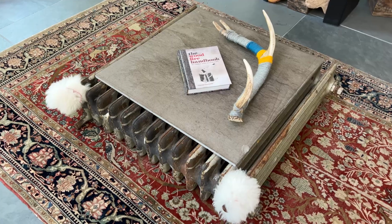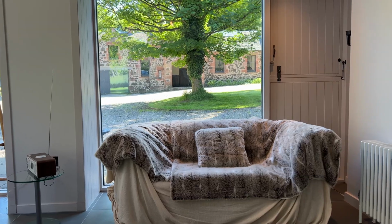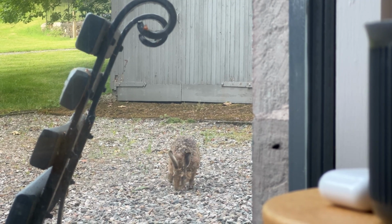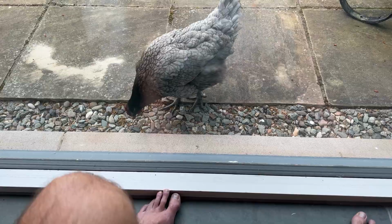Summer. One of my favorite things was that on both sides of the unit you had big floor to ceiling windows that let in a ton of light. It also got to be my favorite part, which was watching what I called Scottish TV, which was just looking outside because you got to see deer, rabbits, so many animals, ducks, all these animals go by. Chicken. And Samantha the chicken, who came over, and I had my morning coffee with her with a piece of glass in between us. But I could tell that she really wanted to snuggle, and I'm sad that we didn't get to actually snuggle.